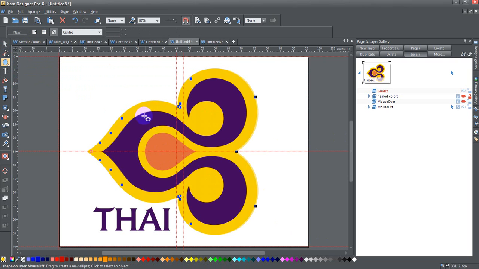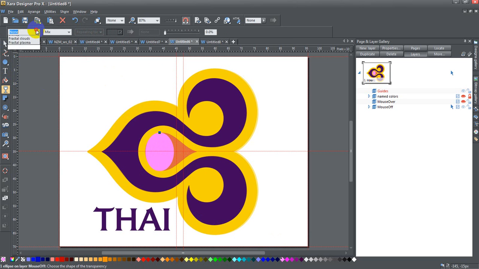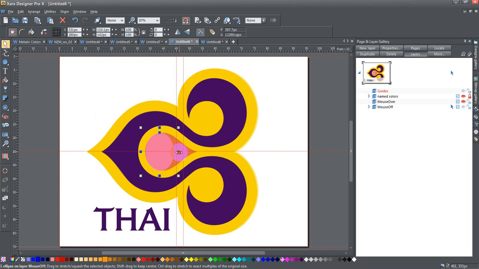And what I'm going to do there is just draw an ellipse that looks about right. Now I'll give it a different color for now. And I'm going to line this up so that it looks pretty good, and maybe even adjust that out a little bit, right? And I can give this a transparent shape too, so I can see what I'm doing a little bit better. That looks pretty good for where I'm trying to get to, so maybe I'll just nudge it a little bit more. There we go. Now I've got kind of an ellipse shape there.